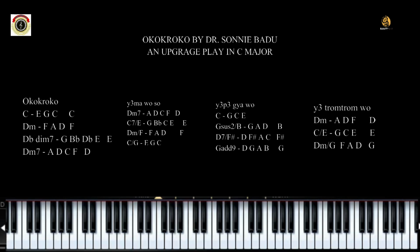That's too much to talk about. So simply the G sus 2, then you play B on your left. Then to D7 chord. D7 chord, that's D, F sharp, A, and C, and then your left hand will be playing F sharp.